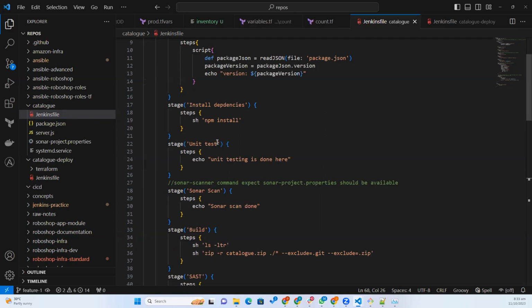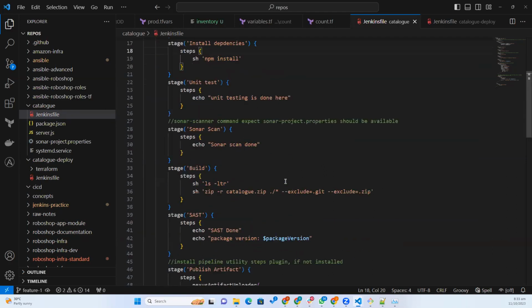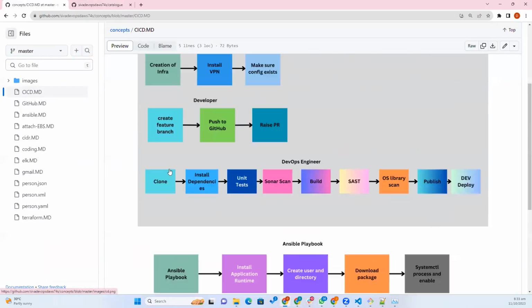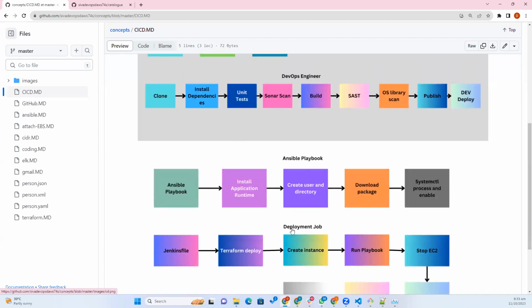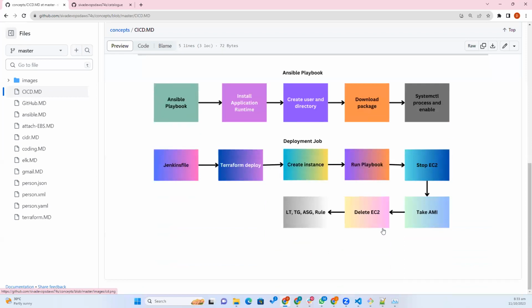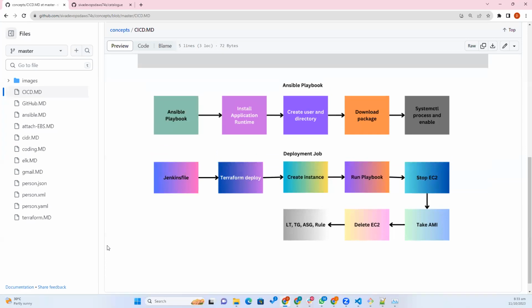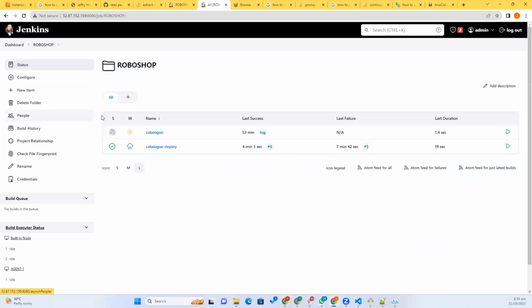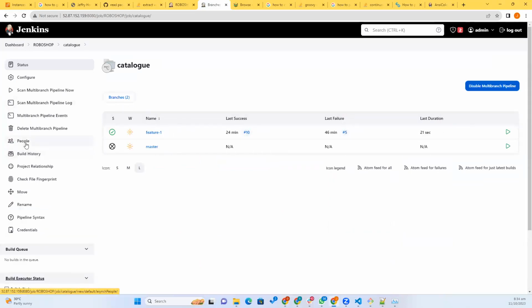So first we need to complete this. Once this is successful, then the same workflow: the PR will be merged into master. When the code comes to master, then we will trigger the production deployment. So multi-branch pipeline means we have to mention two Git URLs, right? You have to mention two Git URLs for the multi-branch pipeline, whenever you call the multi-branch pipeline.